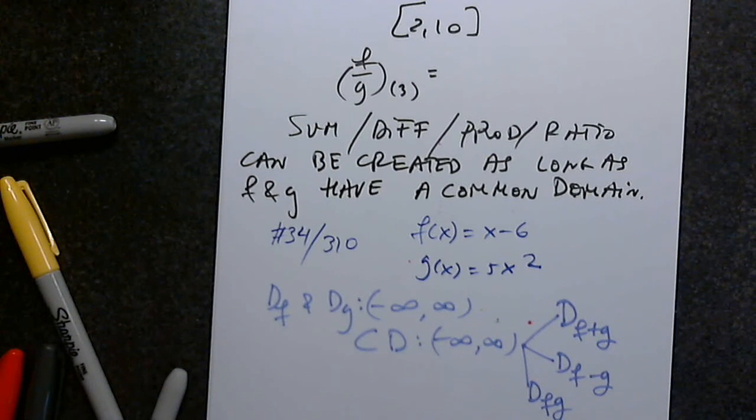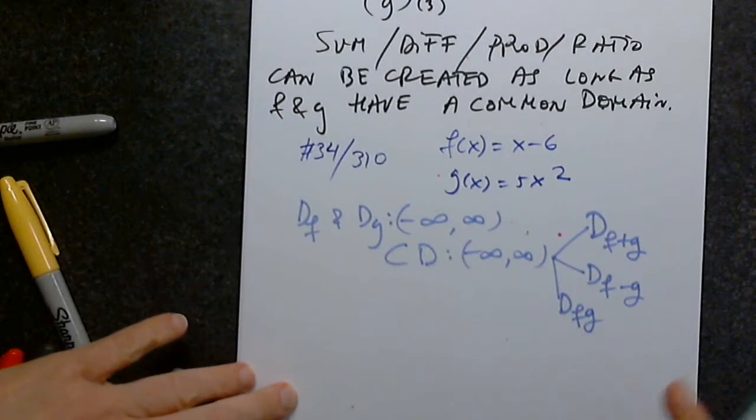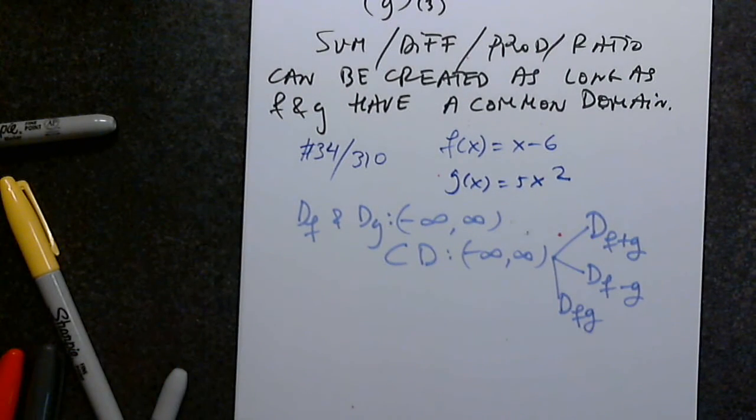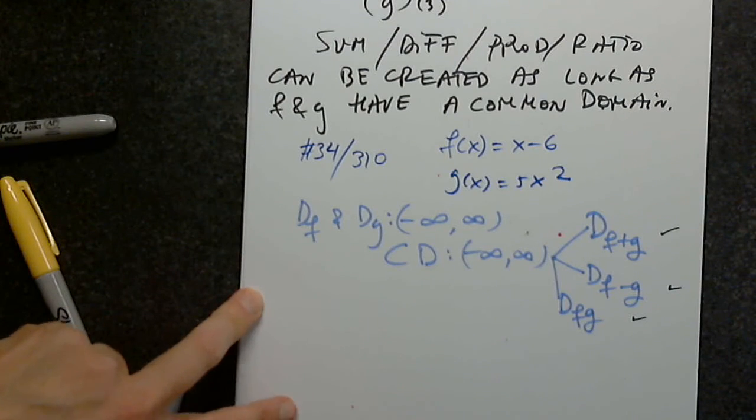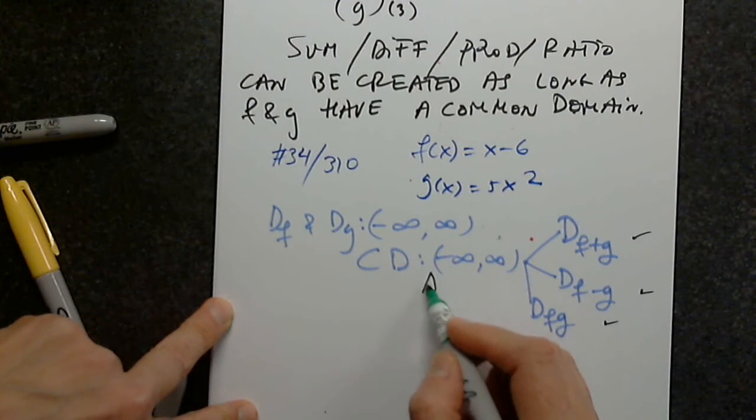But what about the ratio? I don't know. Because in the ratio, there is an if. So I have to create the ratio, and then I'll decide what the domain could be or should be. Okay, so now the question is asking us to find the sum, difference, product, and f over g, because I can have g over f, or I can have g minus f. Determine the domain for each function. So I don't have to determine the domain for these three functions because I already wrote it. It's always, always.